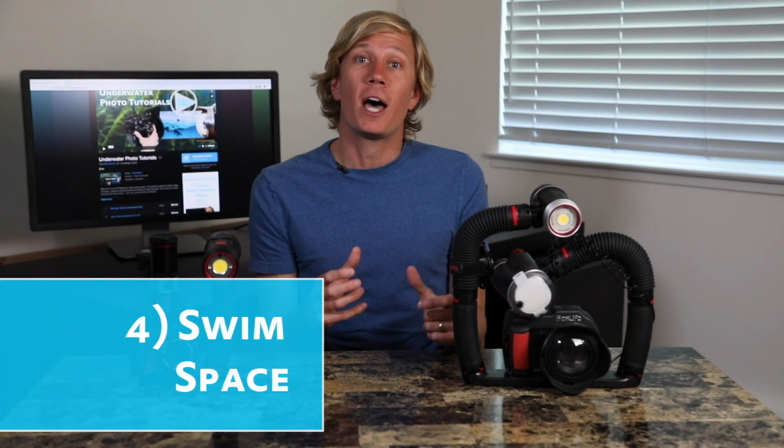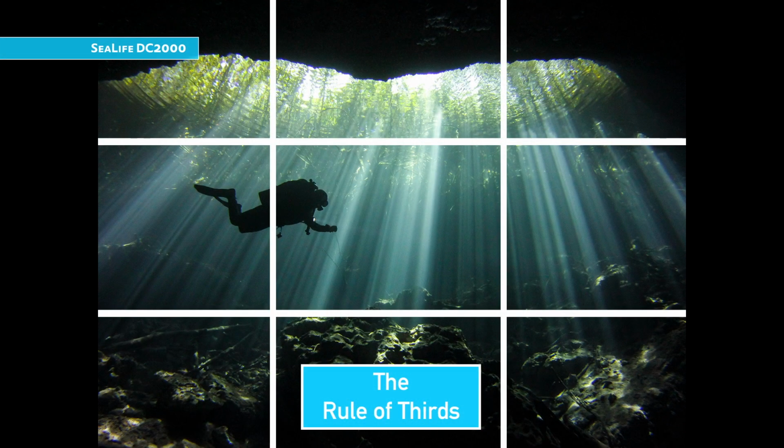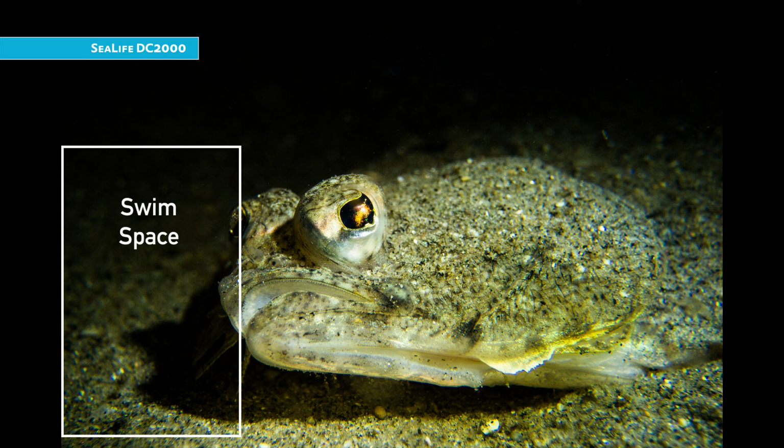And tip number 4. This is swim space, and this rule ties in quite a bit with the rule of thirds, although I like to always refer to it as swim space because sometimes that rule of thirds gets busted and it is interpreted in a different way. But essentially what you want is for the front of the subject, especially its face, to have some open water that it can swim into or breathe into in your frame. So oftentimes with a fish or a crab, you'll have the subject taking up 2/3 of the frame with its face in that center third, and then the last third will be open space.